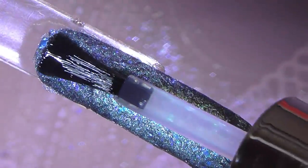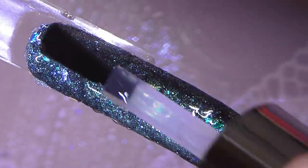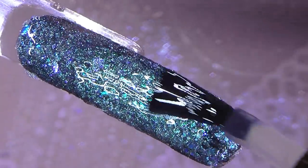Right, so I'm going to put some top coat on the Neptune, Mars, Earth and Jupiter, and let's see what these look like when they are nice and glossy.